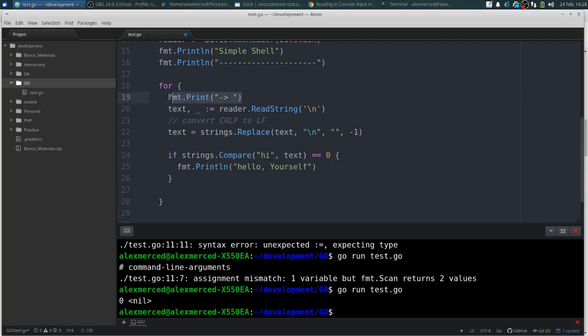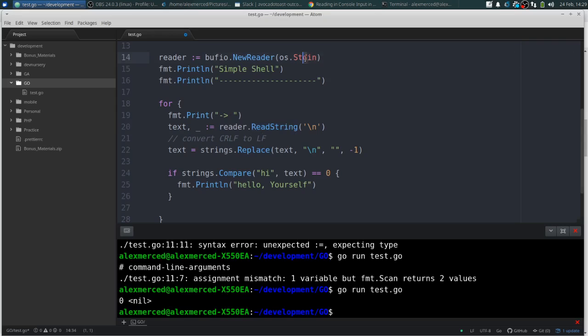It says fmt.Print, and notice it doesn't do Println, because in a command line program you see the little symbol, like the dollar sign here, and then you're able to enter text on the same line. Then we use the reader variable we created and a method, ReadString, which reads from the standard input of the OS. There's a newline after the string so it pops onto the next line.